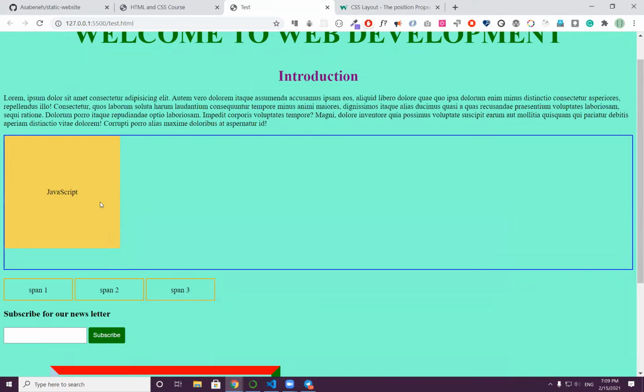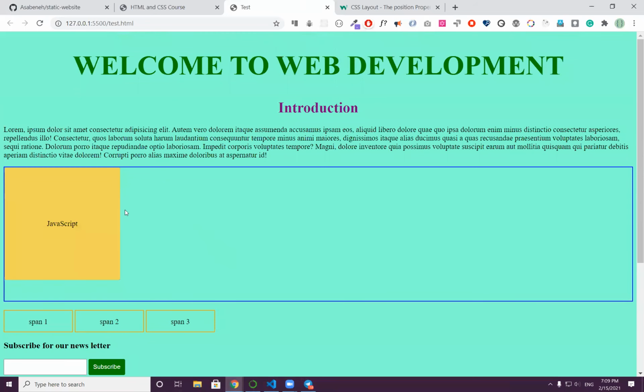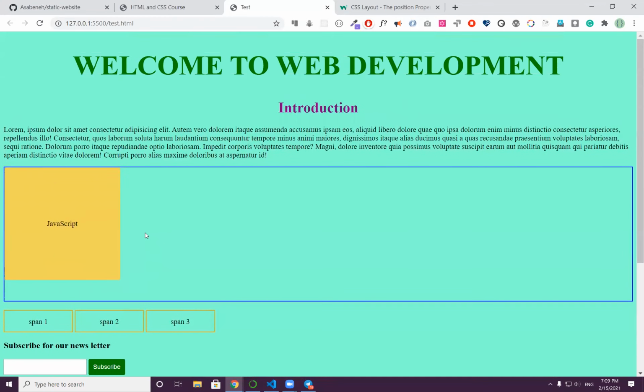Have you seen, guys? So where are the other boxes? Where's the HTML? Where's the CSS? It drowned in the sea. On top of each other? Yes, on top of each other.